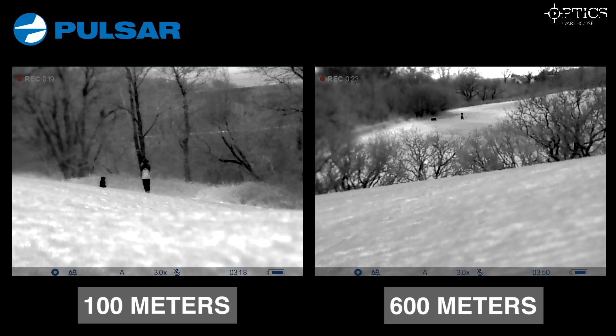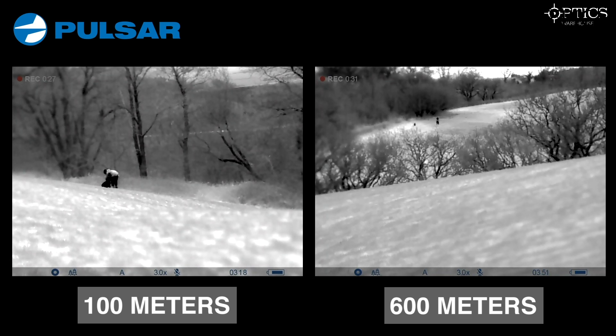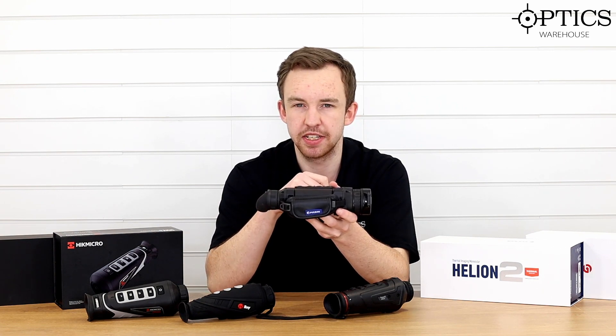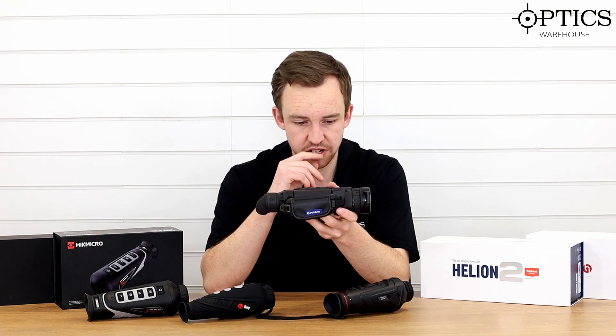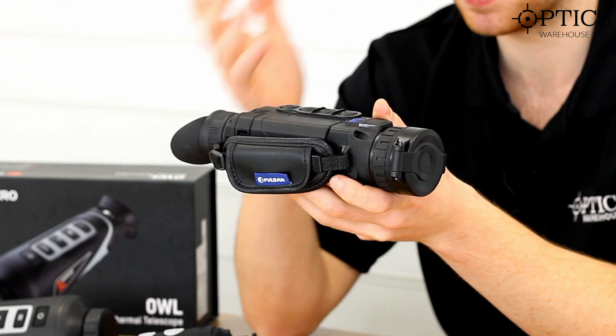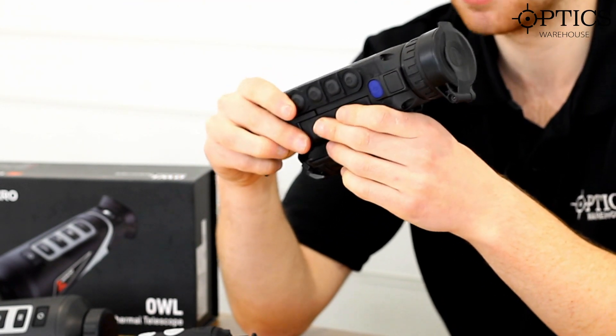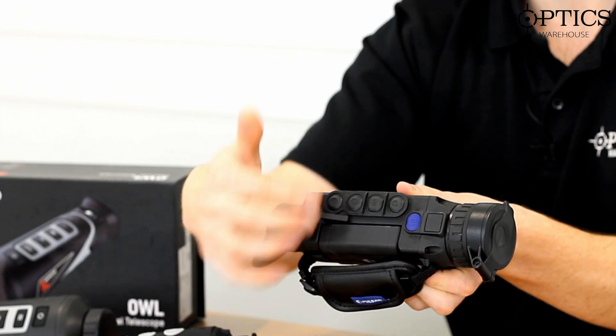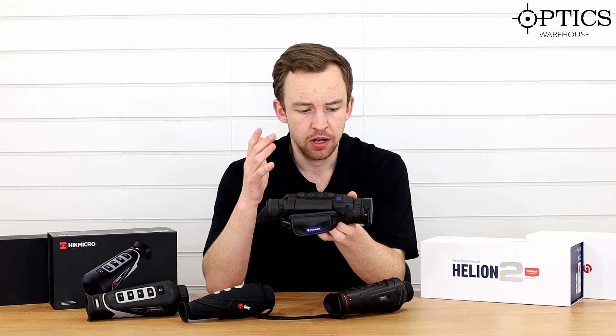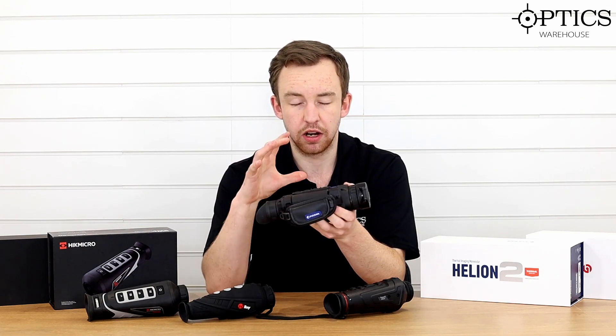As you would have seen in the footage, at around 100 yards a dog — representing a fox-sized object — did occasionally blur out, even on the best most-defined and focused setting. It will still identify objects pretty well, and I find these units actually work well at distance — we will be showing that in an upcoming 300-yard video. The Pulsar is also the only one of these units with a removable battery, which is a big advantage — you can take a spare. You just clip it in and clip it back out. Pulsar has been around a long time, so you'd expect a high-grade unit.